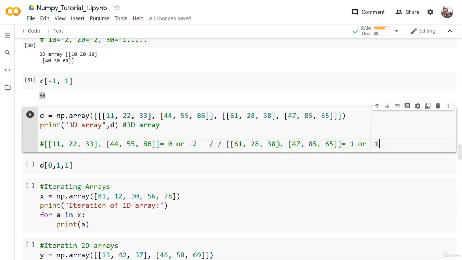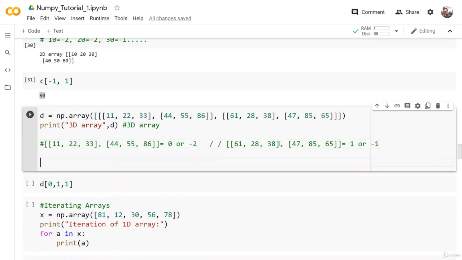Both are okay. Now when you go inside that, this will be the first one, that will be indexed as either 0 or -2. And the second bracket is considered to be the next index, and that is 1 or -1.